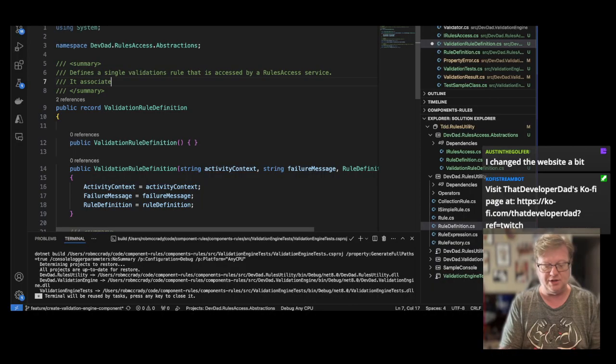It associates a rule definition with an activity context and a failure message.